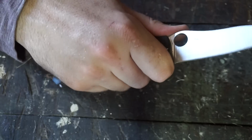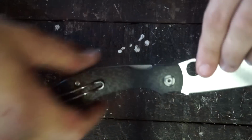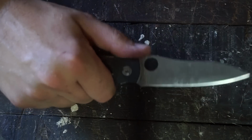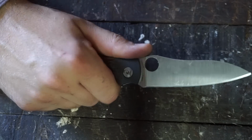I think if you've got a larger hand than mine, you might find it starting to get a little bit thin around here. But for me, absolutely no worries at all. This is very much a true two-position knife. So you can hold it back here quite happily, rather than some knives that have the forward finger choil.